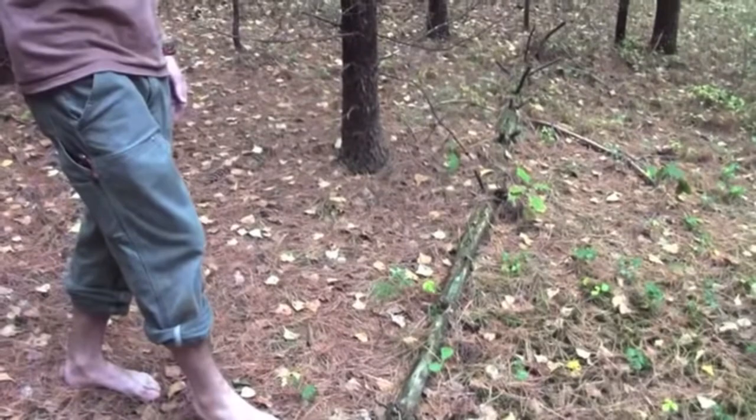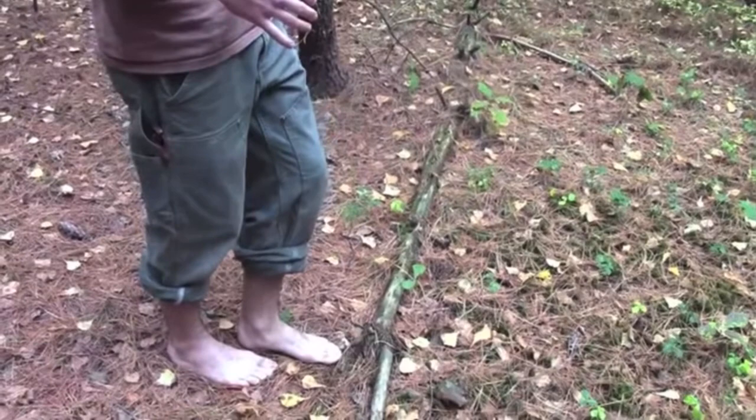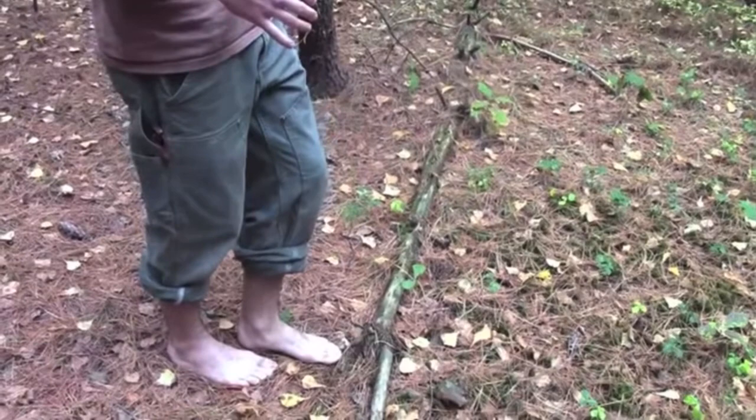So now I'm coming up to a stick. Let's say I'm looking ahead at a deer with my bow and I'm hunting, or even with a rabbit with my throwing stick, and I bring my foot down — I feel a stick. I don't want to step on that because that's going to break and it's going to give away my location. So when I feel that, I can either back it up and put my foot down, or I can move my foot around. What I'm doing really with my foot first is just feeling the earth and making sure that there's nothing that's going to give away my location, so I might come forward a little bit.